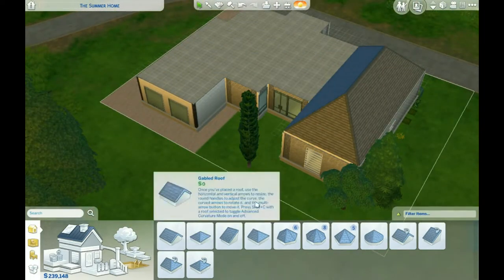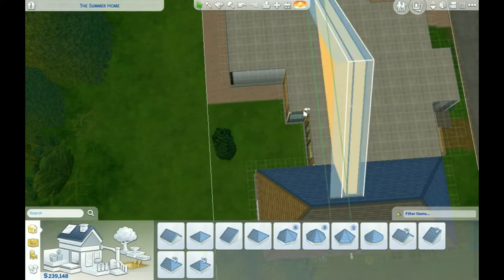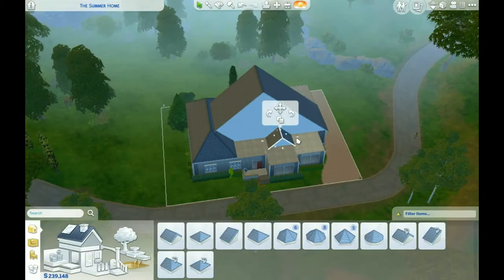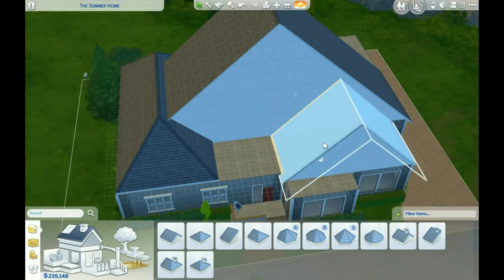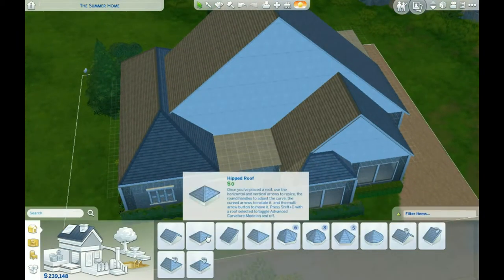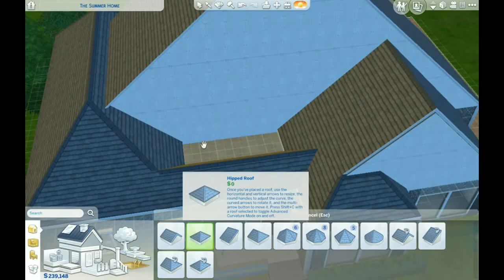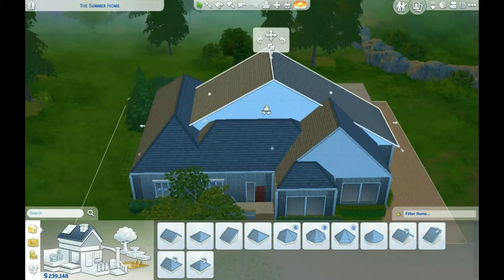Maybe watching it can show you what not to do on roofs. At this point I thought it'd be cool to have a modern-looking house — I kind of forgot I was doing my own house. I don't really look at my roof a lot. Like, if I told you right now to go draw your house with your roof and landscaping, could you do it accurately? I wasn't planning on doing this ahead of time — I just went to my computer and started. I probably should have studied my house more because you never really look up at the roof and think about the details.